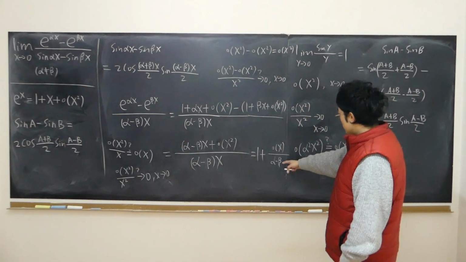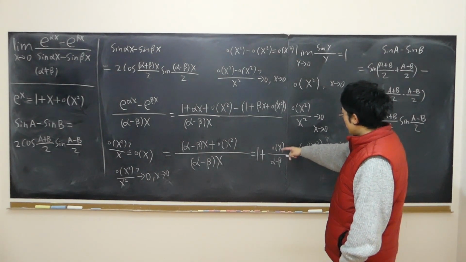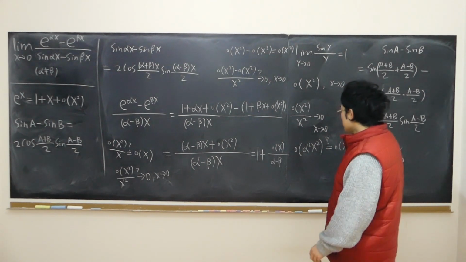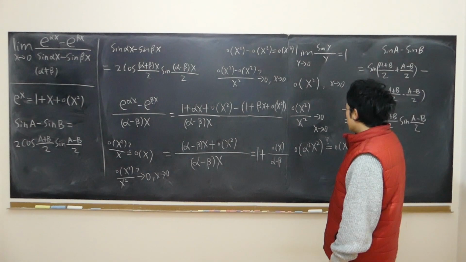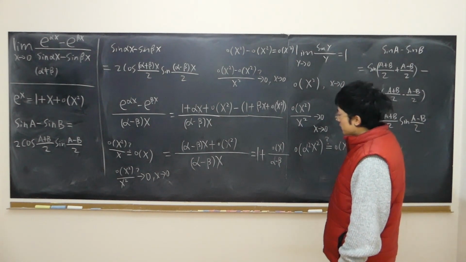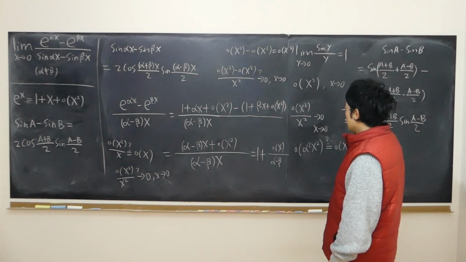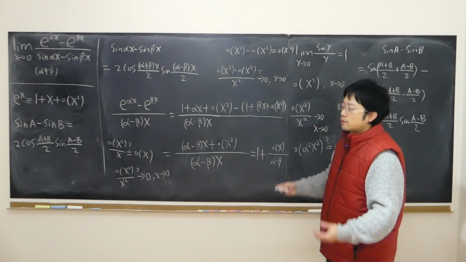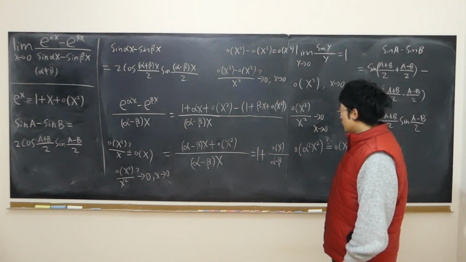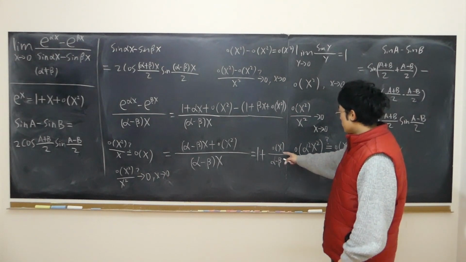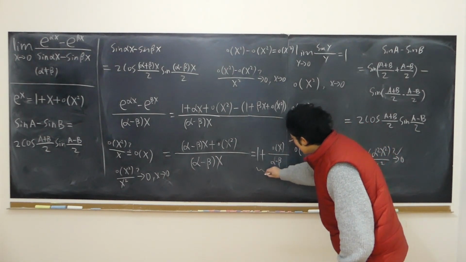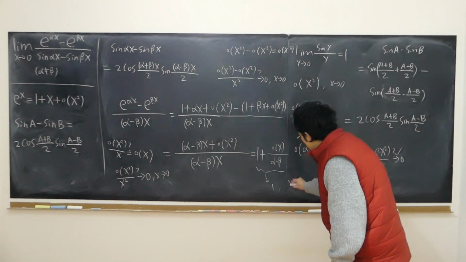So the bottom is some constant. The top is a little omicron of x. Little omicron of x means if it's divided by x, it still approaches 0, meaning it's approaching 0 faster than x approaches 0. So x is already approaching 0, then little omicron of x is of course even smaller. So this is very, very small, infinitely small. So really, this whole quantity is approaching 1 as x approaches 0.